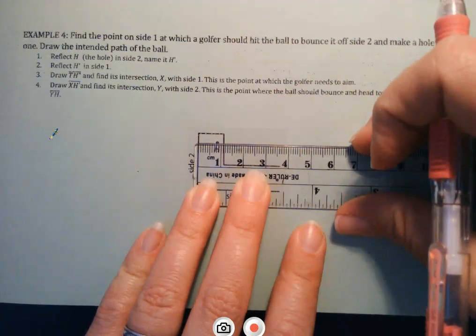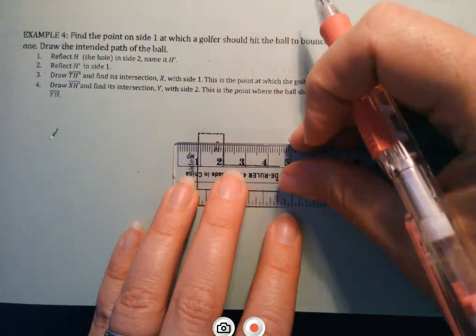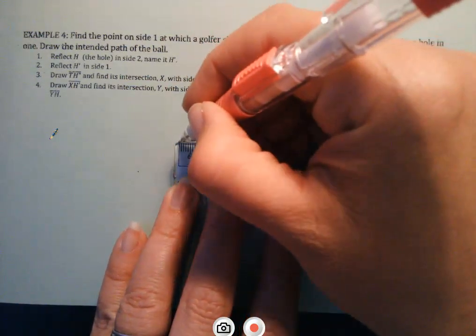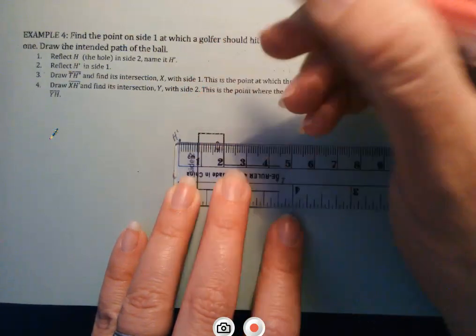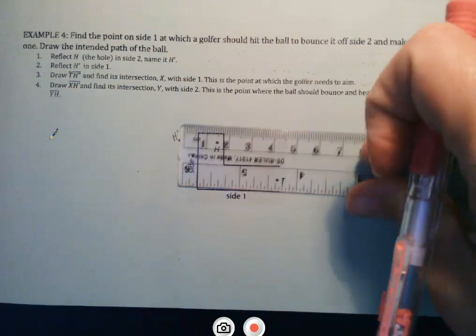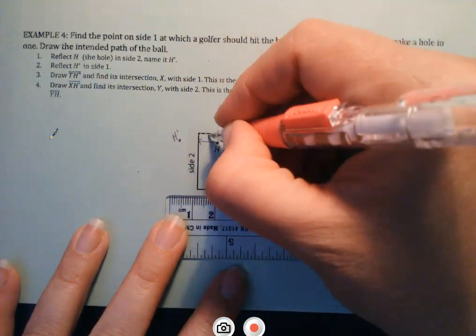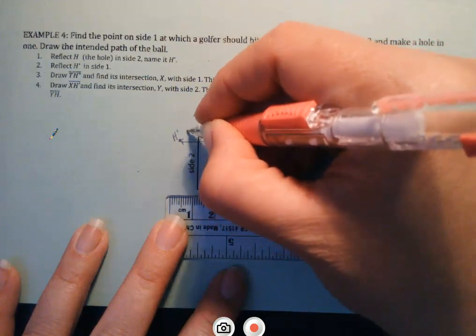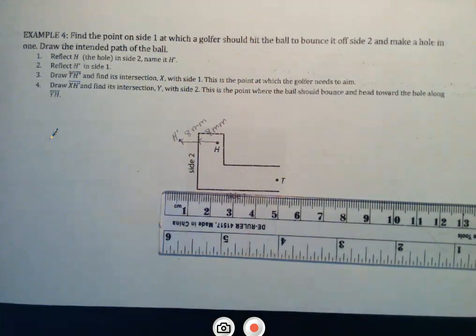Okay. So then you need to go to the other side. So you could line that up in between the 8 and the 9 and put a point, and that's your H prime. Okay, so we went an equal distance from here to here. So that was 8 millimeters, and we're going another 8 millimeters away to reflect it. Does that make sense?